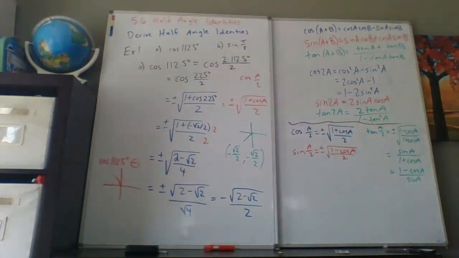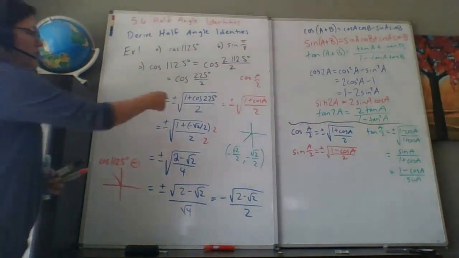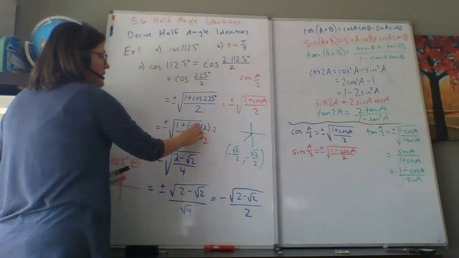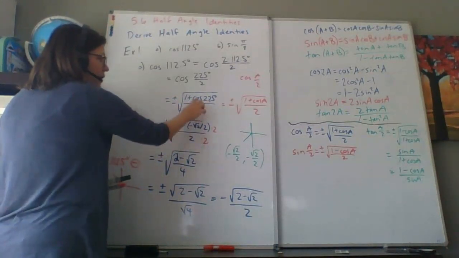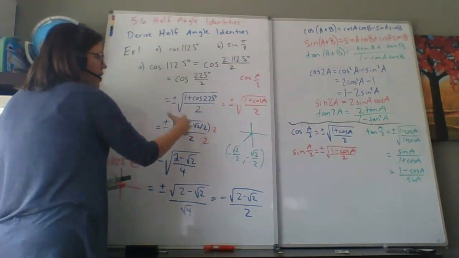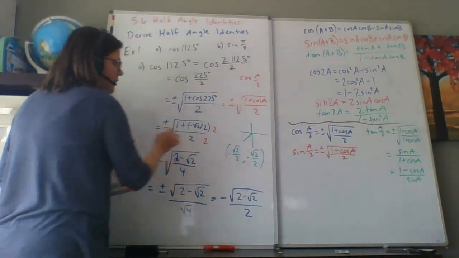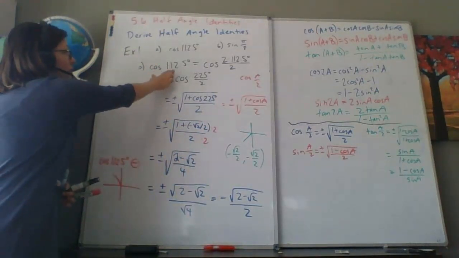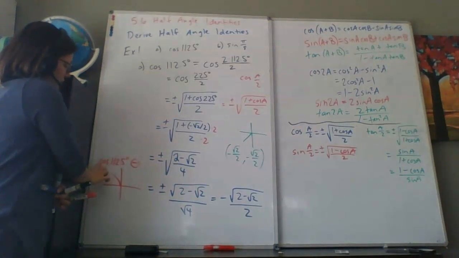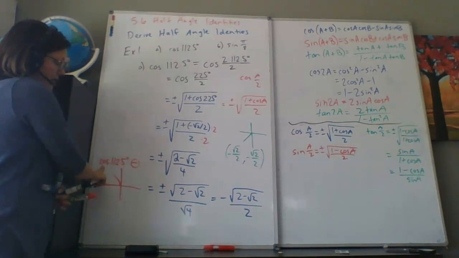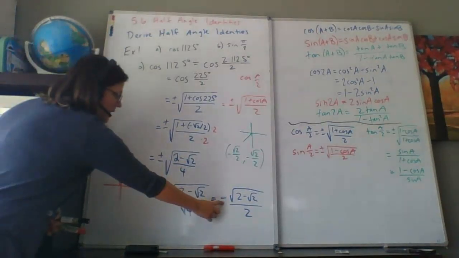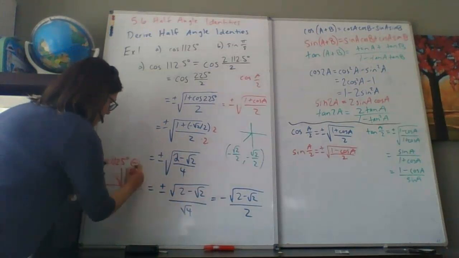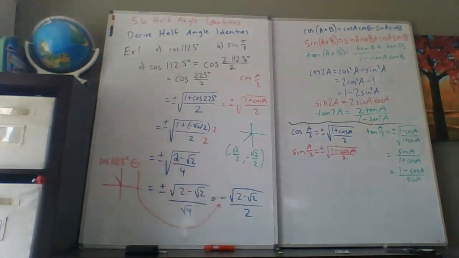The one thing to look out for here is there are actually two different angles that we're interested in. We're interested in the 225, so we have to decide if my cosine of 225 degrees is negative, and that's because it's in quadrant 3. But then our overall angle is cosine of 112 degrees, so we also have to look at what quadrant 112 degrees is in to decide if the cosine is positive or negative. And that determines this negative right here.